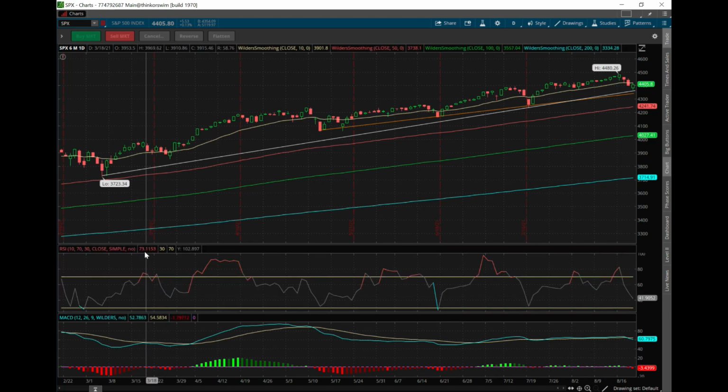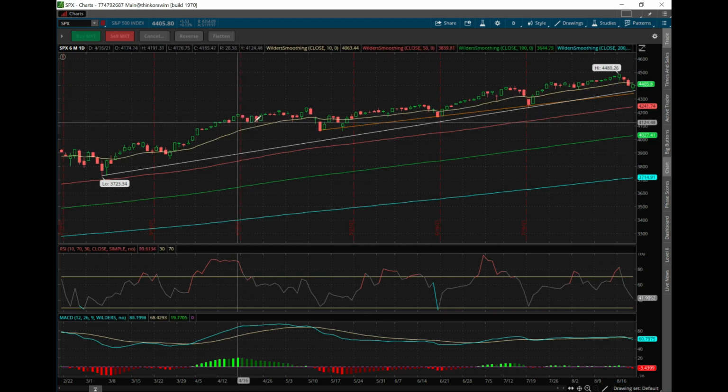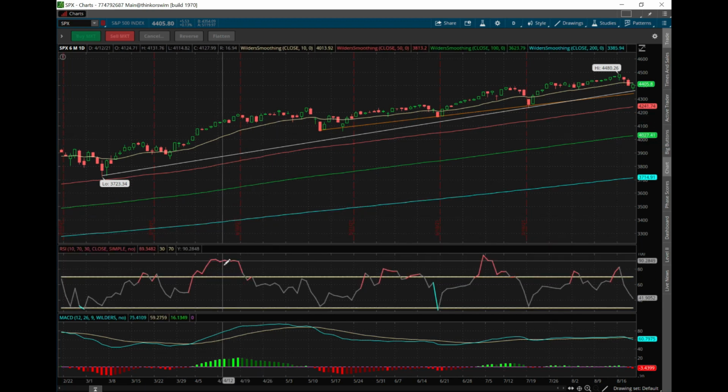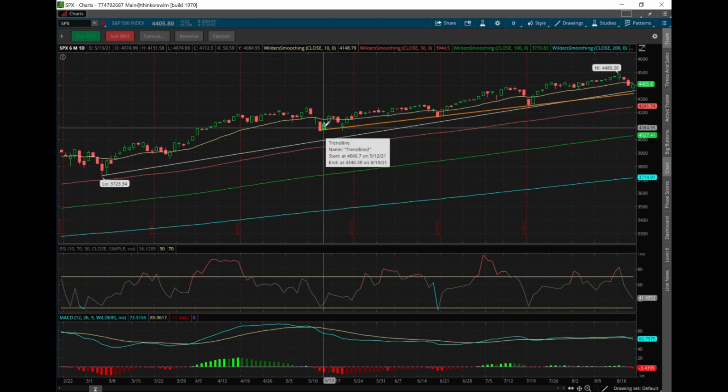I'm looking right there before it went back up. And then it sat in overbought conditions for an extended amount of time and never actually dropped. Maybe just a very small amount, nothing that would do you any good as a swing trader making moves on that at that time. But eventually it did drop down to here. It did get a little bit of a drop that would have worked out well.